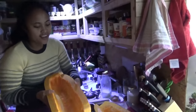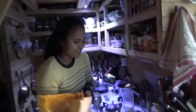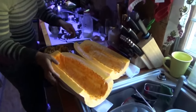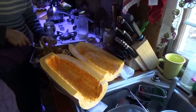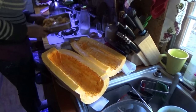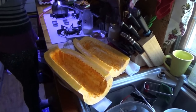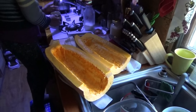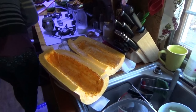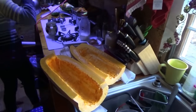So, all right, now it's my turn. I'm going to put the camera down, and I'm going to process this big monster and get it ready for cooking. We're going to cut it up into little chunks, and then we're going to skin it. Actually, I think we'll cook it and then peel the skin off. That'll be easier. So we'll cut it up in chunks, boil it, and then take the skin off, and then can it. And we've got squash for later.